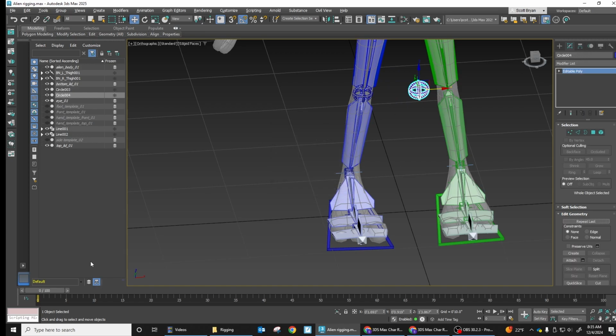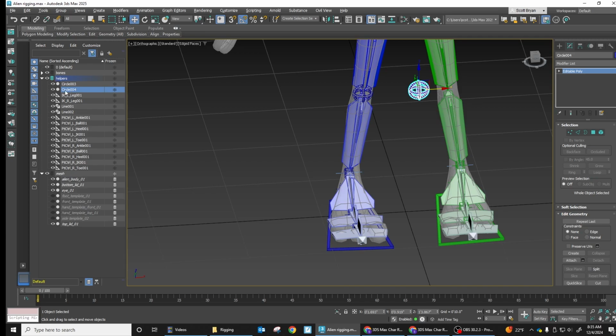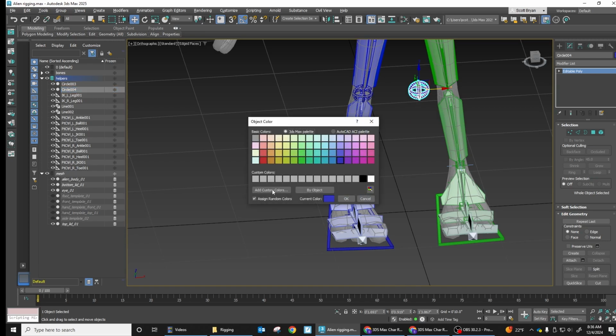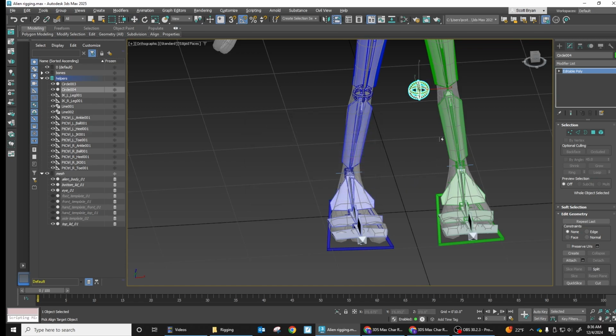And look at me forgetting to work with the layers. At least I'm making them in the helper section, but you should not have anything that's called Line 1, Line 2, or Circle 3 or Circle 4. So I'm going to need to change that in a minute. But let's change that to green. I'm going to do Shift A. Okay, so now those are both in place.